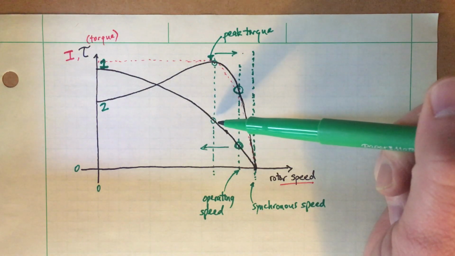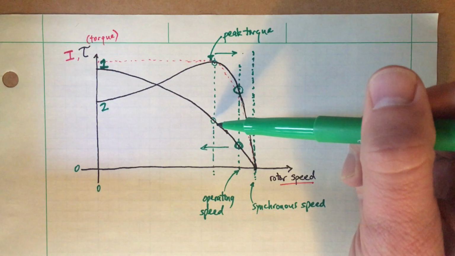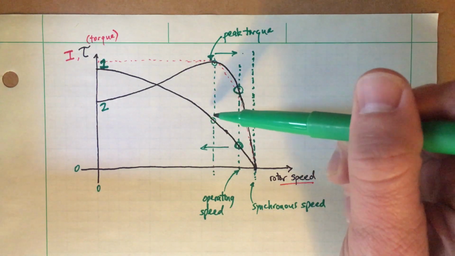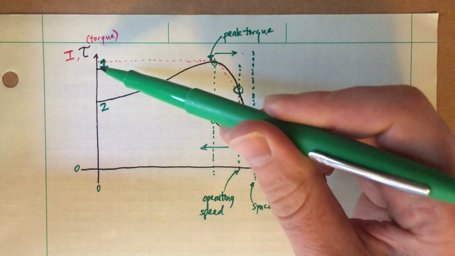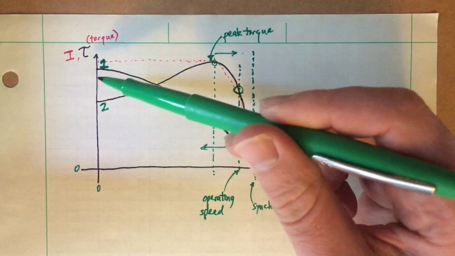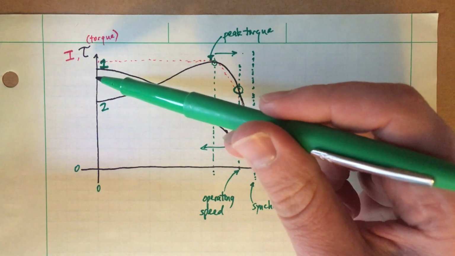Design number 1, the way that it's constructed, well, you just keep increasing the motor torque as you decrease speed, right? You keep going up this curve, because design number 1 develops its maximum torque when it's at 0 RPM. That's actually a nice thing, right? It's really going to give you a lot of torque when you're getting started. That's what you need.